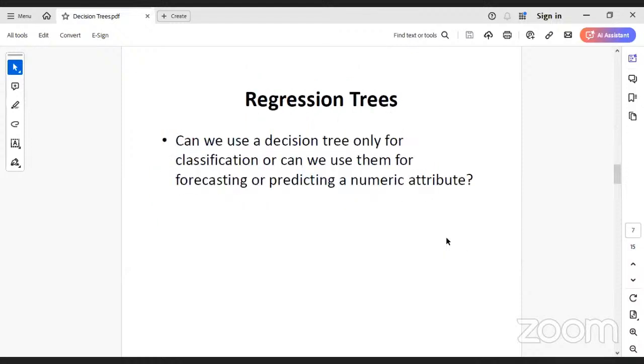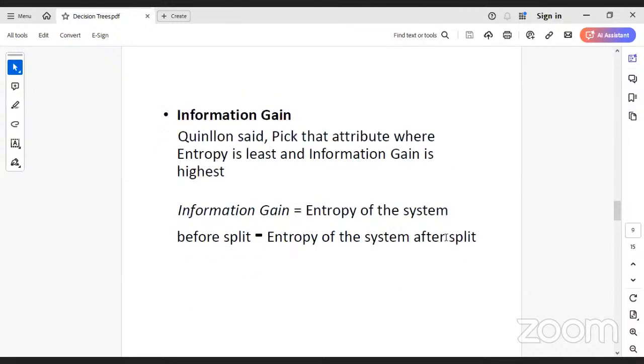So the statistician said, okay, it is good, so we will stick with the word information gain, and whichever attribute has the highest information gain, that we will choose as the root node. Entropy was lowest, but this information gain, we will apply this on each and every independent attribute. Whichever independent attribute has the highest information gain will be treated as the root node.